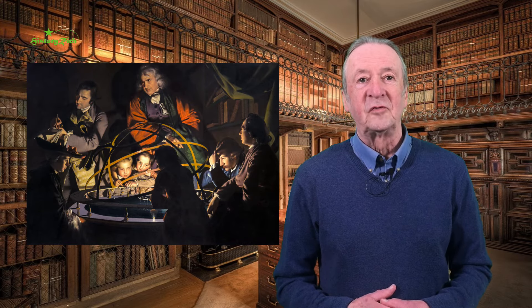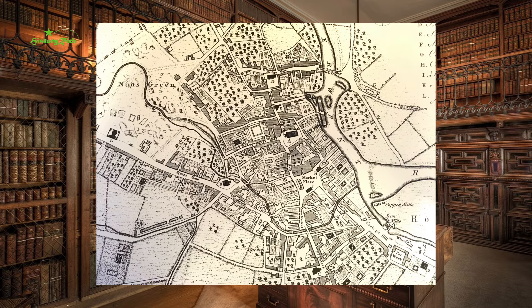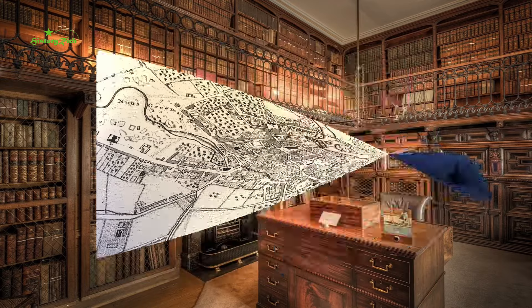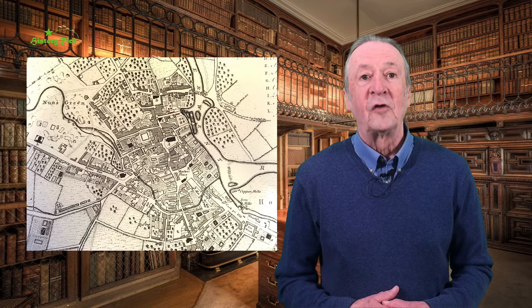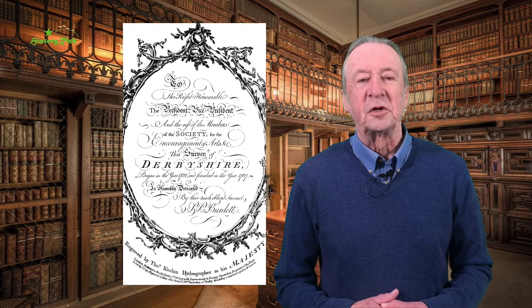To recover all the costs involved in the necessary field work, Burdett would still need to sell lots of copies of the finished article. The new map was published in 1767 on six sheets, with a town plan of Derby to a scale of three inches to 500 yards, and sales were actively promoted by Burdett, who took out a large advertisement in the local newspaper, the Derby Mercury. Burdett's map was awarded the full hundred pounds offered by the Society for the Encouragement of the Arts — the second of thirteen applicants, after Benjamin Dunn for Devon in 1765, to receive the full amount. His map of Derbyshire, the first of the county based on a completely new survey since Christopher Saxton nearly 200 years earlier in 1577, was judged by the Society to be the best of all the county maps produced in response to their challenge.